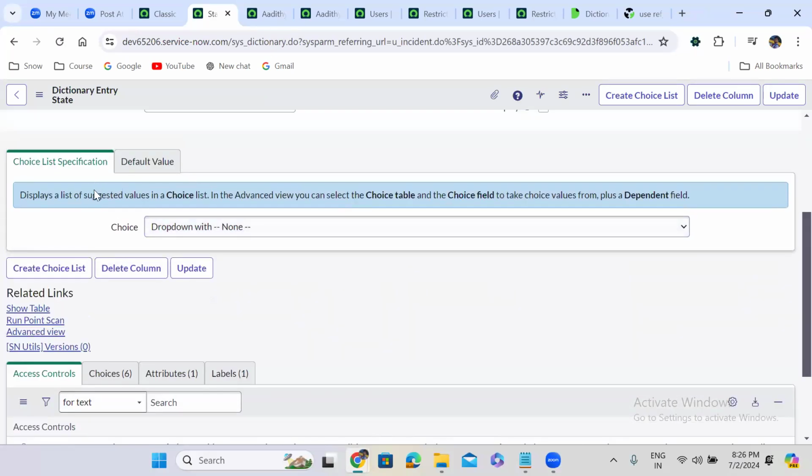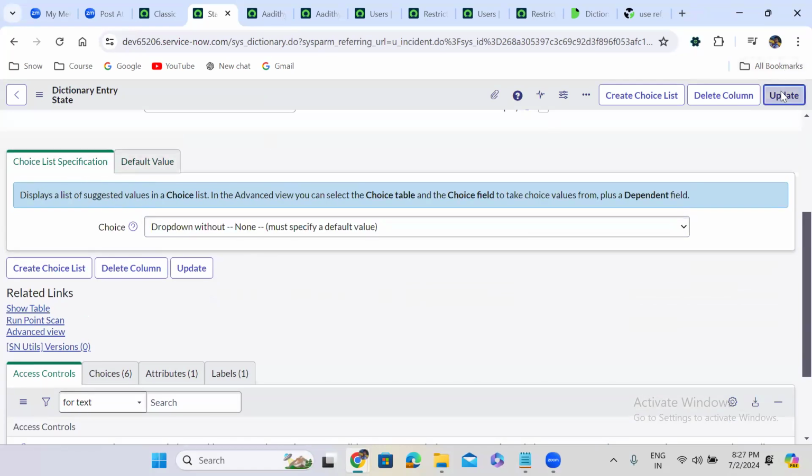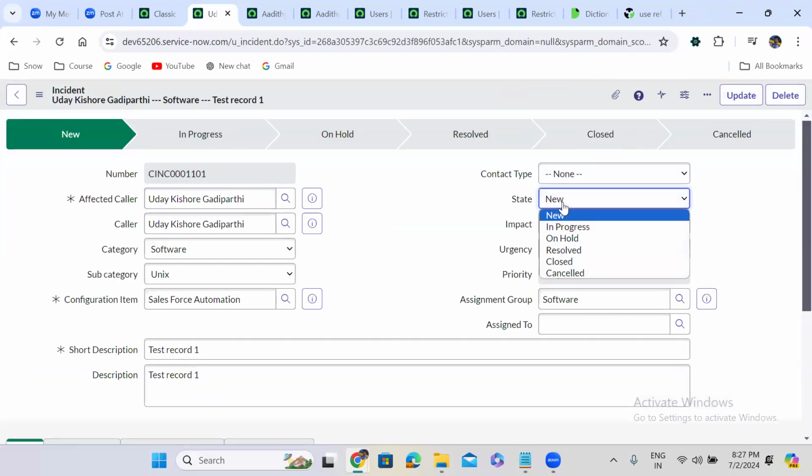You can see in the choice list specification, drop down with none is there. I have to select drop down without none. So drop down without none means it is asking to set the default value. So here you set the default value. We already set the default value as new, right? Then it is fine. So what happens is the none option will be removed. So is there any none option now?